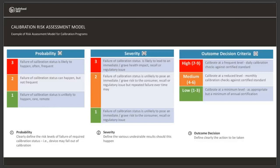But again, guys, what I'm showing you here is a very simple but practical approach to meeting the quite lofty aspirations of the ISO 22K standard for developing a truly risk-based food safety management system. So this makes light work of it, really, for you. It gives you a model to work on, so you're not scratching your head trying to figure out how to implement those requirements.